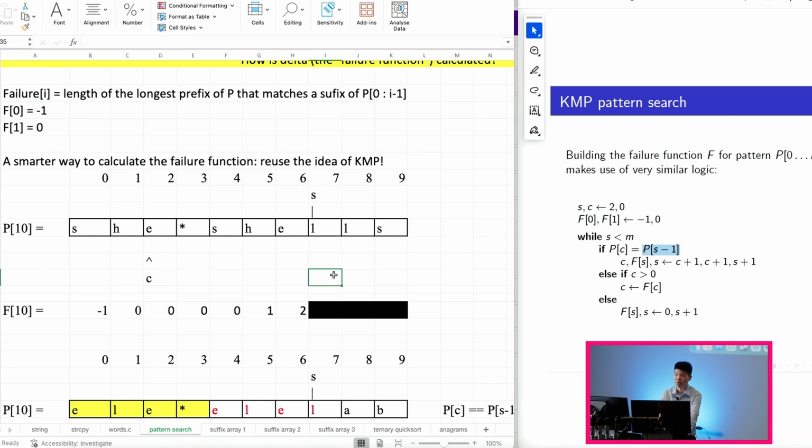And then I'm going to move forward. Now, following the same procedure, I'm going to look at a mismatch point in here. So tell me, what would be the value in here then? Very good, 3, right? The reason we have a 3 is because this letter E, right before the mismatch point, matches the letter pointed to by C. There's a match, and our rule says if there's a match, let's set this failure function value to be C value plus 1, which is, C value is now 2, so make it 3.